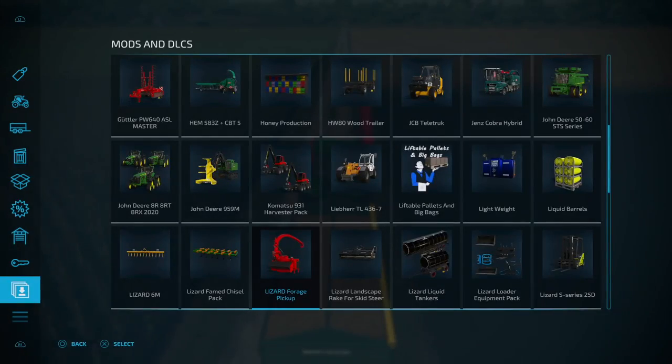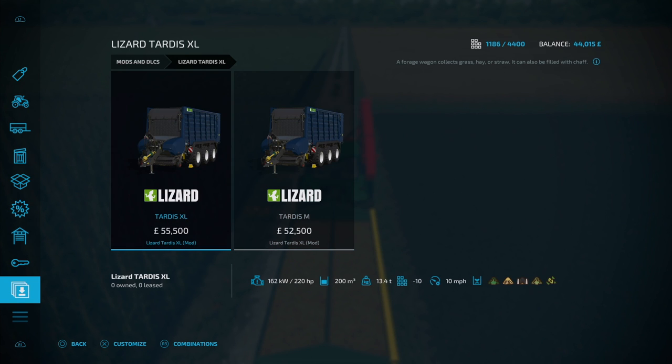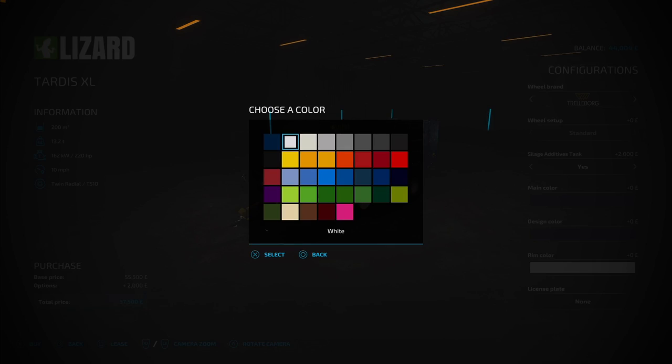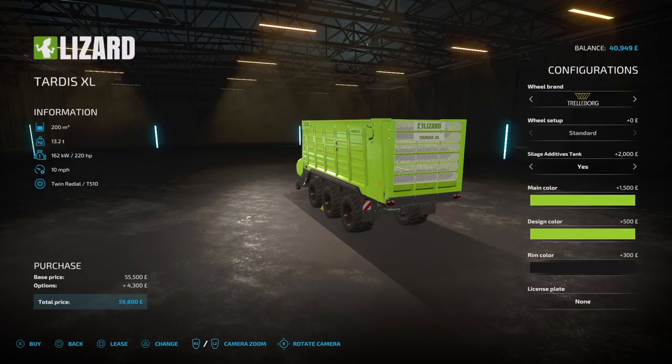There has been a new trailer that's come out, and it's got unreal capacity, and I mean completely unreal. Yeah, it's this one here, XL, and it's got 200,000 liters. I'm all about this. Do you know what I'm gonna do? I'm gonna lease it. Do I want silage adjunct? No. Let's add it, because what's the worst that can happen? I actually love the bright green. What color, let's go for a dark color. That looks awesome. I'm gonna have to lease it though, because I don't have the money.